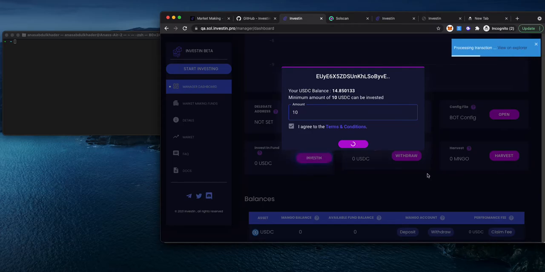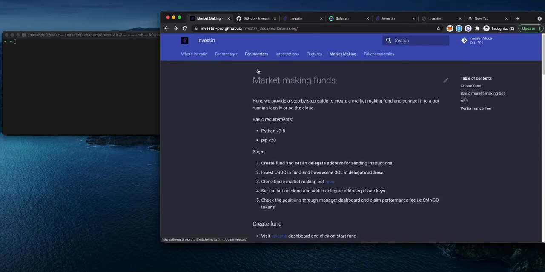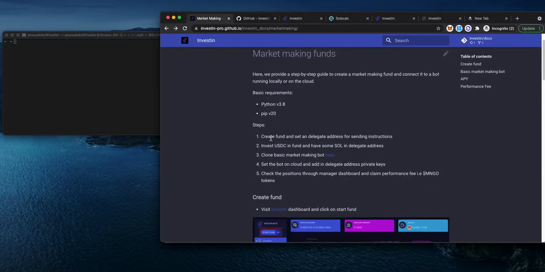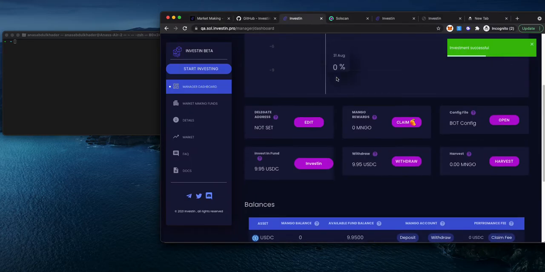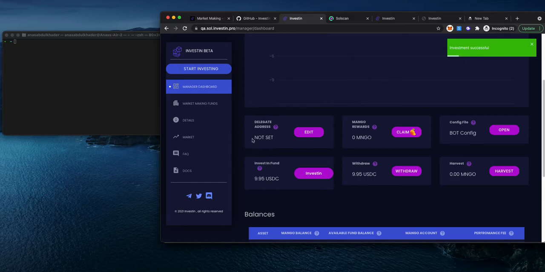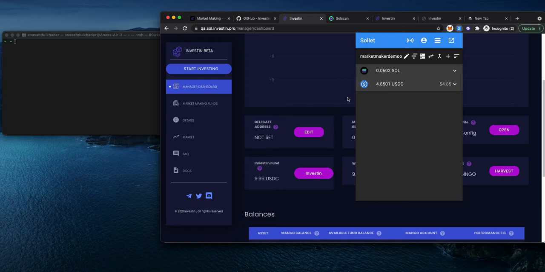Once we have invested, we'll quickly go over to the documentation that we have right here. So we just created a fund, put some money into it, and now need to set a delegate address for sending instructions through the bot. As you can see, if it's not set, you can just use the private keys of your manager's account to send instructions.